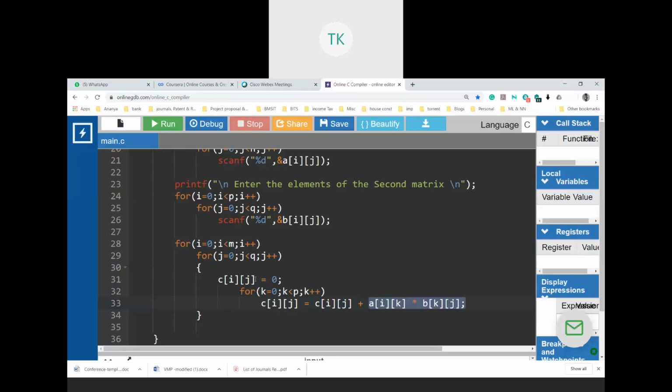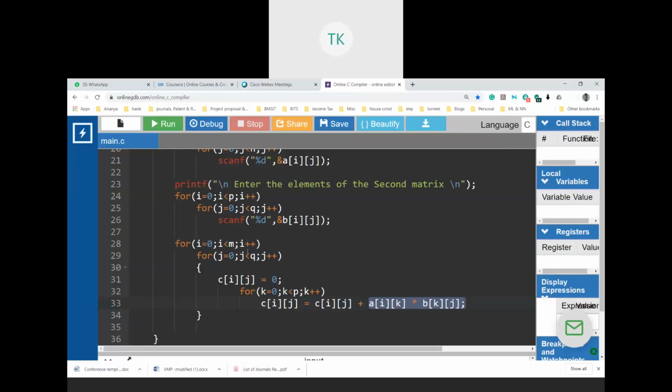The first element that I generate, I generate it by multiplying several numbers. That is, I'm going to multiply the elements in the first row with the first column, and I'm going to sum it up. Now, after summing it up, C of ij will contain that sum.